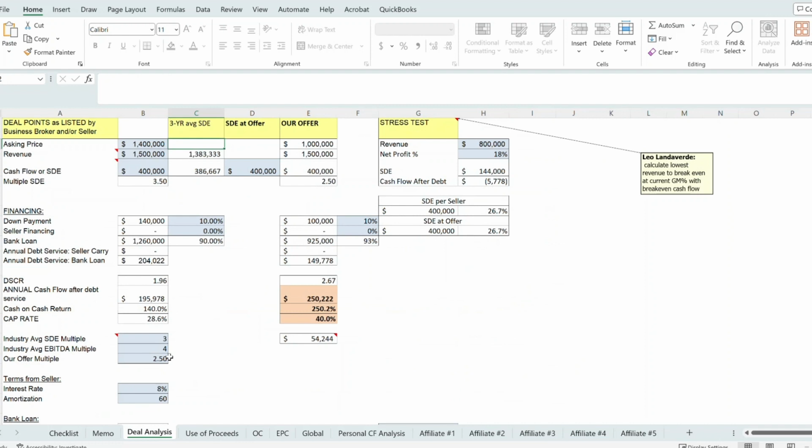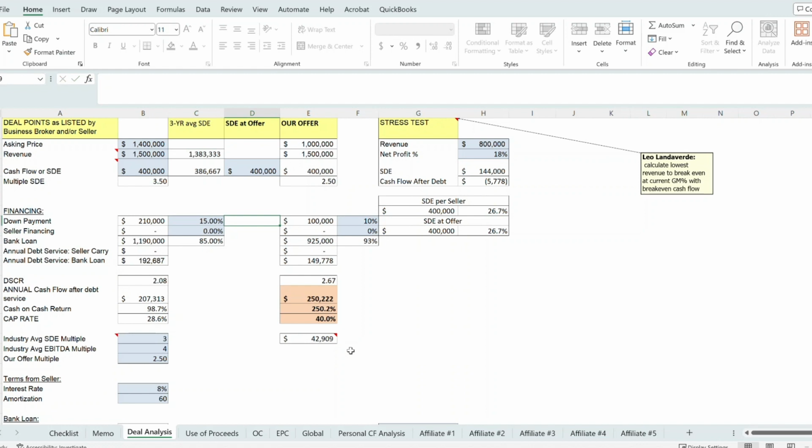So the financing piece, this is what is given to you by the listing agent. If this deal has been pre-approved by an SBA loan, say at 15% down, it'll go here, which means you would have to come up with 15%, or $210,000, for the down payment. And the bank loan at 85% loan to value would be $1,190,000 with an annual debt service of $192,000. I'll show you what that looks like on the other end.